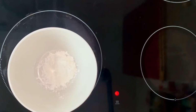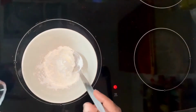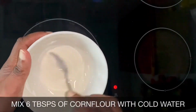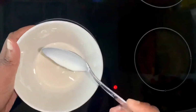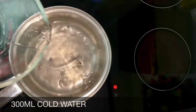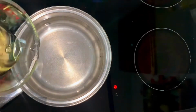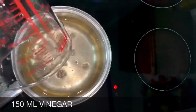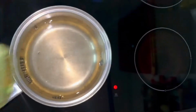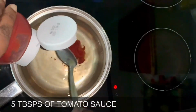As a thickener for the sauce, I'll be mixing 6 tablespoons of corn flour with a little bit of cold water. I'll set that to one side for a minute, and to a pot I'll add 300 millilitres of cold water. To the water I'll add 150 ml of vinegar. I'm just using an ordinary cider vinegar. Now I'll go in with 5 tablespoons of tomato ketchup.